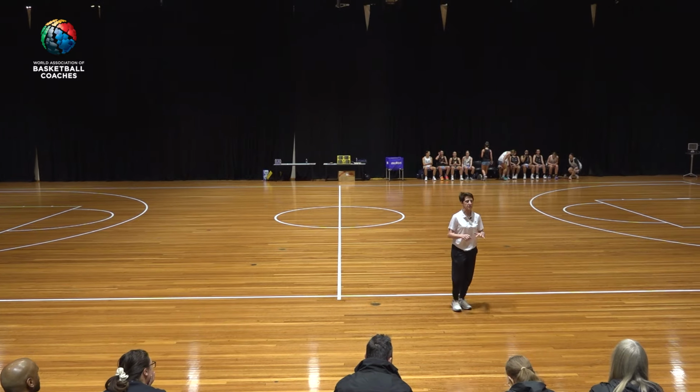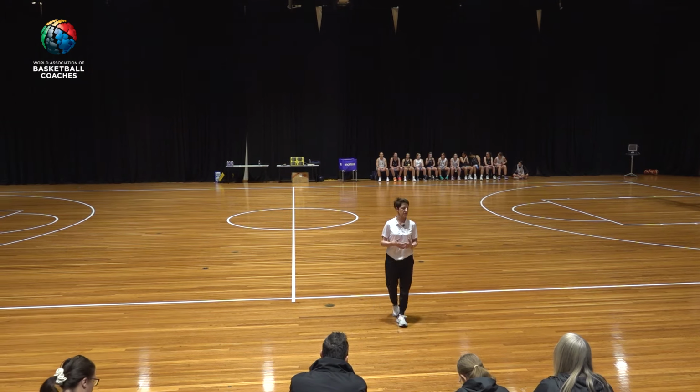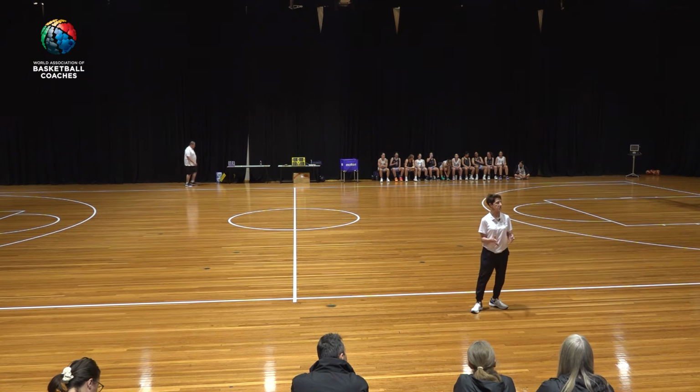So just to finish off a couple of things, advantage, disadvantage drills are terrific. Give them the exposure to do that. Recognise that when we're playing that, conceptually that help D, everyone's got to be a communicator. How do you stop sideline penetration? How do you stop middle penetration? What does that look like? Where do they need to be? And then just the communication on it.